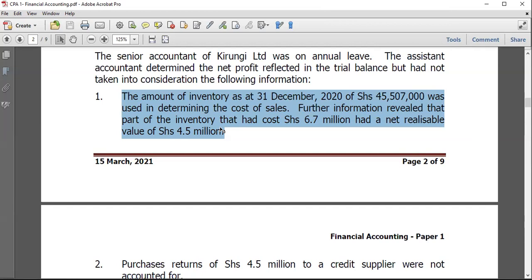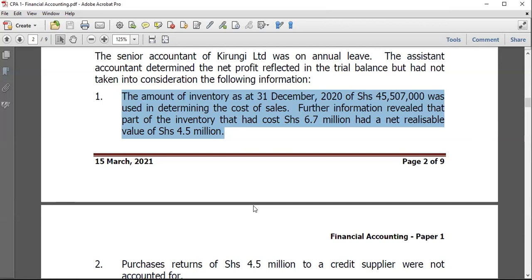Now you'd ask yourself, what if the net realizable value is actually higher than the cost? In that case, we should take the cost. The reason why we take the cost in this case is because we have not sold this inventory. So we cannot be excited and think that since the market value of this inventory has gone high, we should value it at that. We also understand that selling inventory does not happen that easily, because there is competition, obsolescence of these products, they can get spoiled and so on.